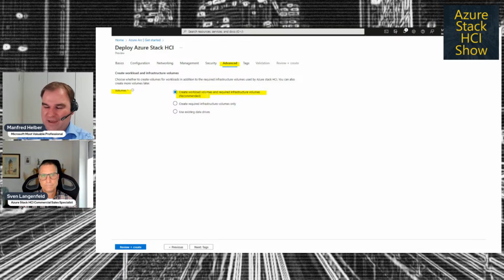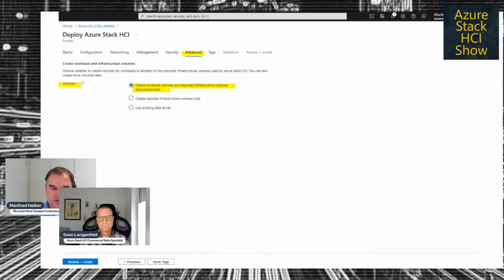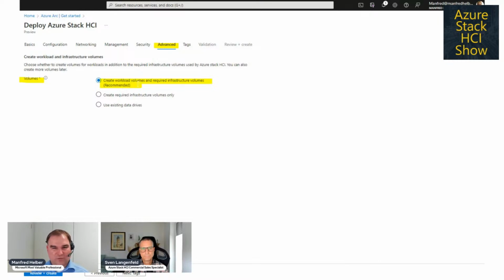Every administrative action, deployment of VMs, change of VM sizes, starting and shutting down VMs, can be done via the Azure portal. Usually it's not relevant for me what the name or the configuration of the volumes is. For me, it's relevant that this works with the Azure portal. And when I use the recommended default configuration, this is ensured by default.